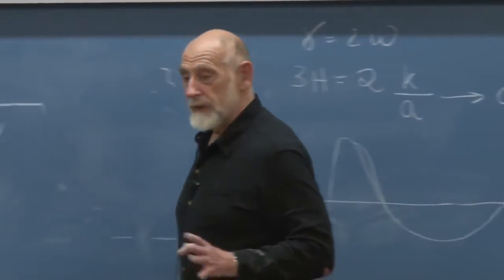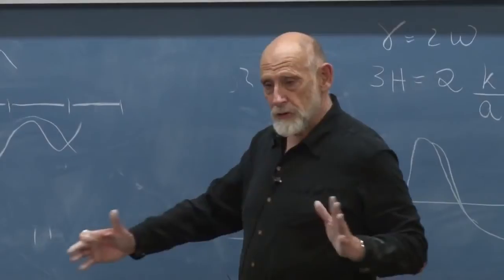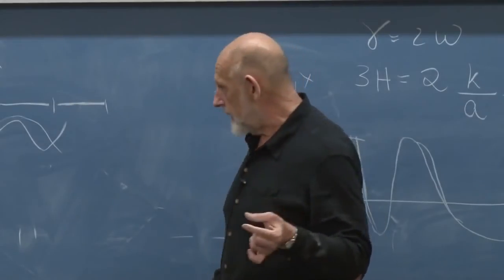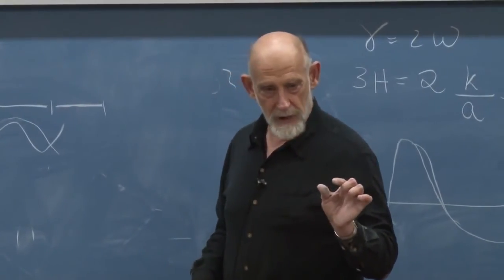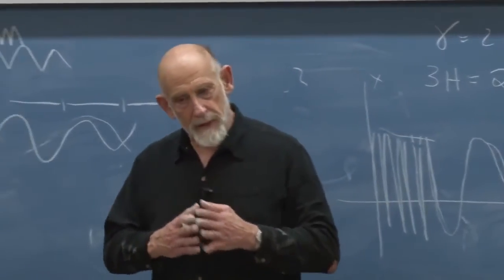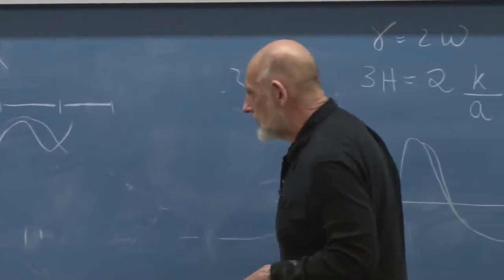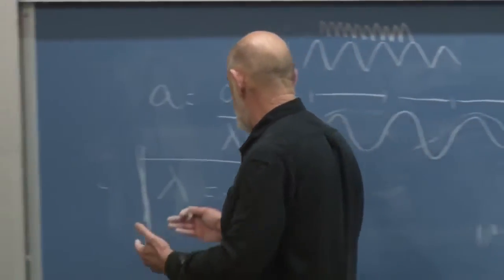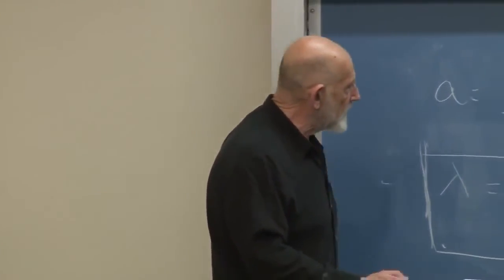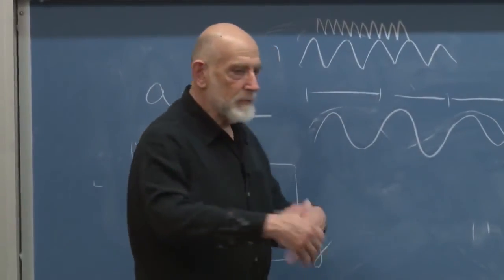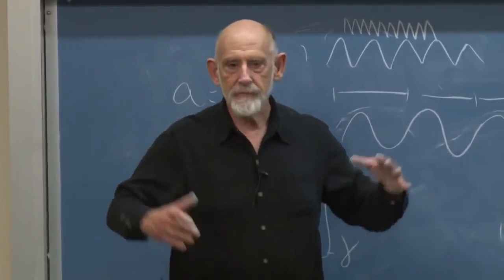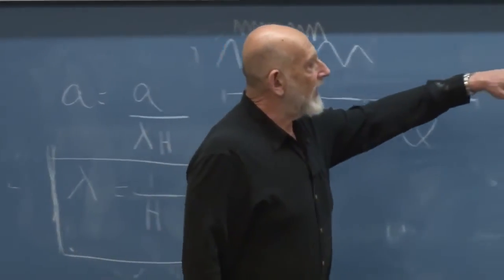No, because we're talking about during inflation. During inflation, the expansion was so fast, the Hubble constant was so big that the Hubble horizon was a tiny microscopic size. But still, think about it as the horizon size of the universe at that time. It was expanding extremely rapidly with a very large Hubble constant. And therefore, this wavelength was a microscopic wavelength, but still it played the role of the horizon size at that time. And each time a wave that might have been present grows to the size that it is equal to this Hubble horizon size, then it freezes.